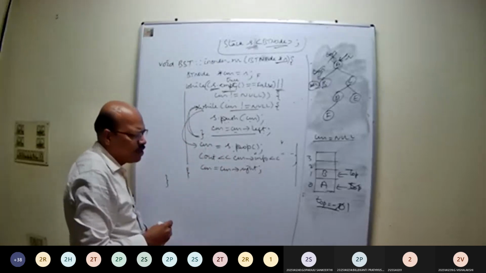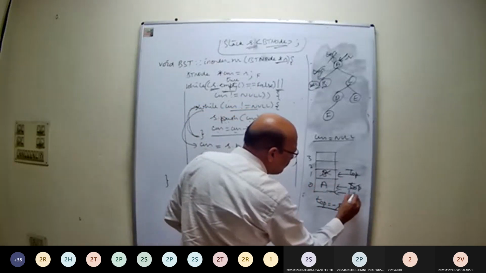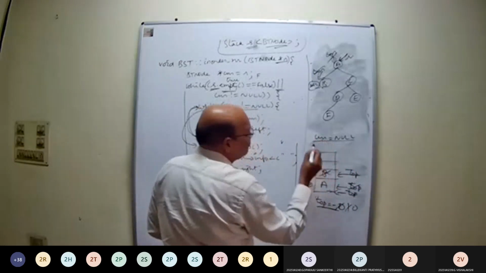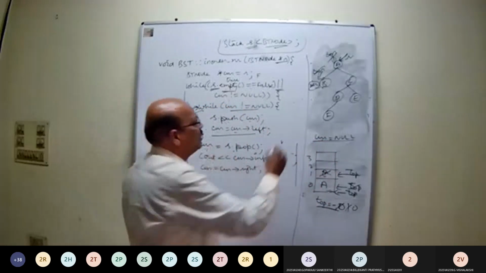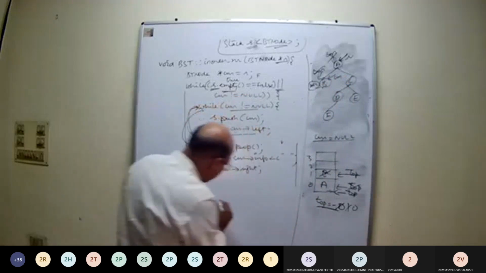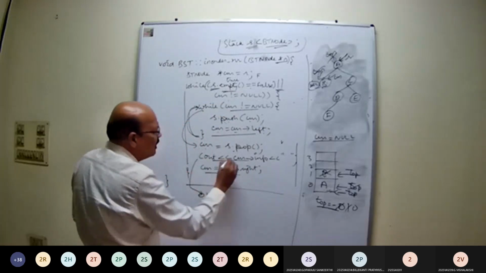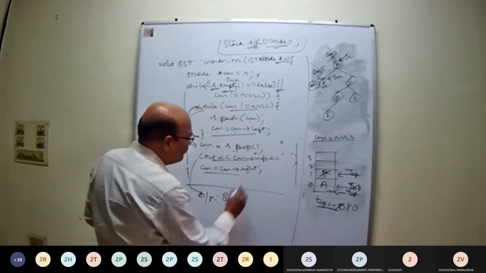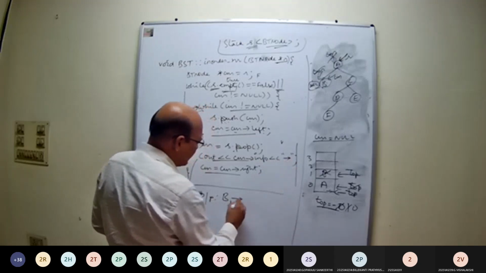CUR is equal to S dot pop. When you perform S dot pop, what happens? B node will be popped out. So your top once again becomes 0, it points to A. So your CUR becomes B. So S dot pop, B will be popped and we are assigning it to CUR. CUR now points to B. And then I'll write the output here. S dot info. What is S dot info? B. B will be displayed. After B, we are displaying a blank space, or otherwise an arrow, that is better.